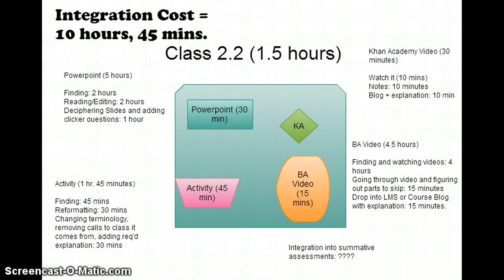When you pull all of that together, the integration cost of this really does exceed what it might take you to actually produce something from scratch. And so this is the big hidden story. Why are people not using OER? People say, well, I can't find it, or I'm worried about the quality, or my subject is different than other subjects, and so forth. But at the heart of all of this is this idea of integration costs.